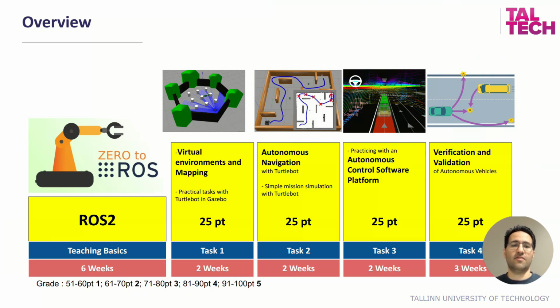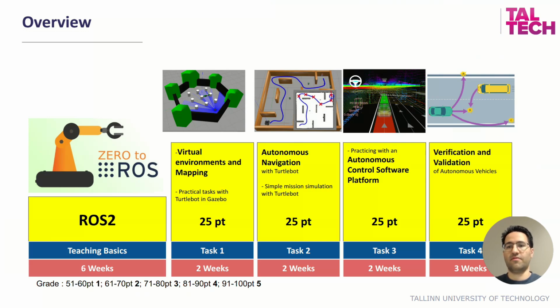main session that we are going to focus on is the mapping, which is part of our autonomous navigation plan. And then we have the autonomous navigation itself, which actually uses the Turtlebot simulation environment for doing so. And then we jump to the actual vehicle autonomous navigation software, which is Autoware in this case. And after working and practicing with Autoware, we will deal with some AV validation approaches.